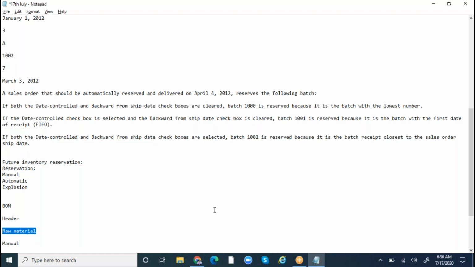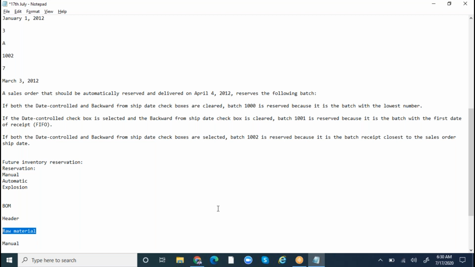Explosion is most important for the production process, because the same item, if I'm selling it and also consuming it in my production process to make another item, and it is required for my production, then selling that item will create problems. Am I right?